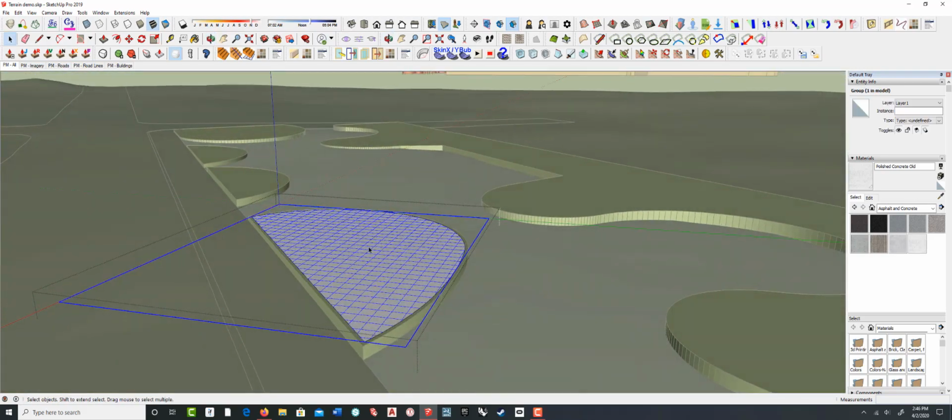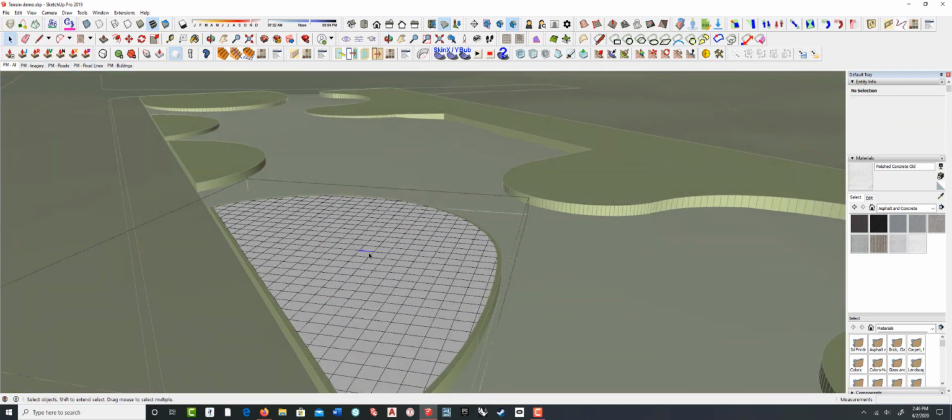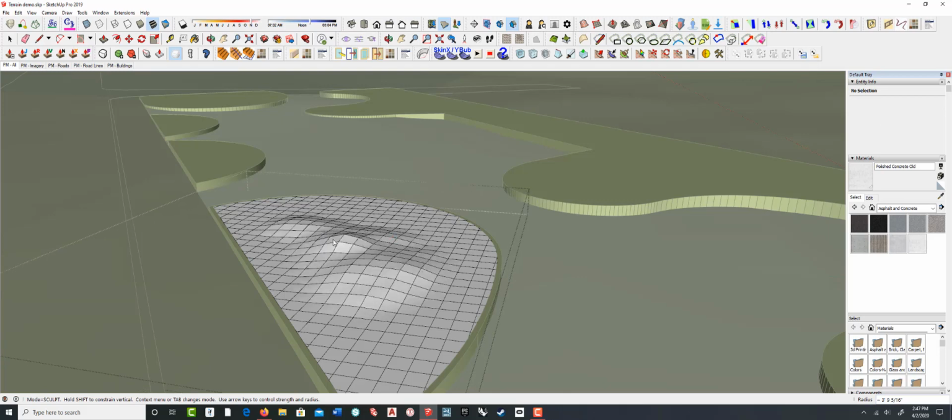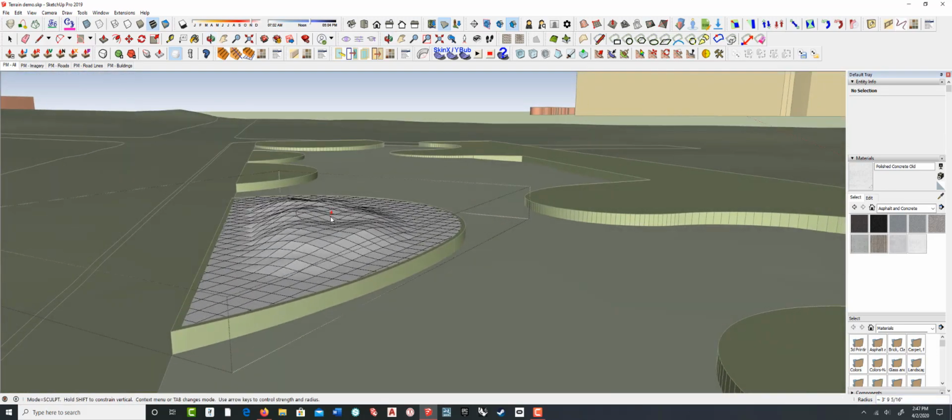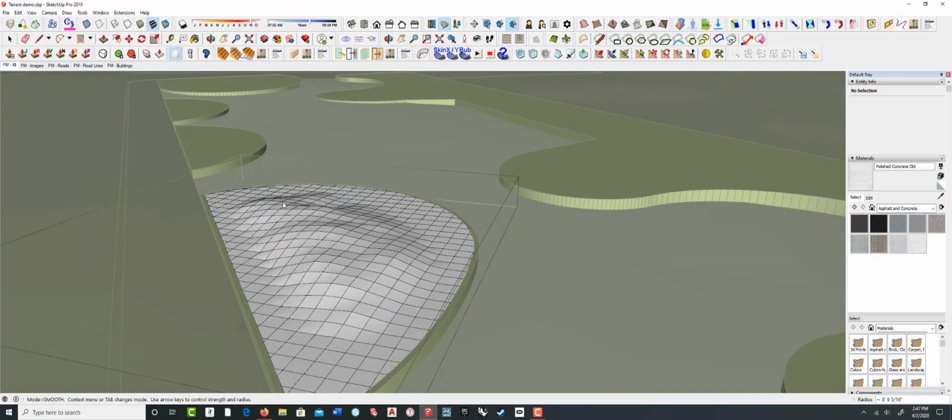So now I've got this grouped mesh object, and I can use my Artisan tools, which I'll talk a little bit more about later, but this is an Artisan plugin, and I can come in here and shape this landform. And if you really want to be careful about it, you can go and increase the edges. I'll demonstrate that in a little bit, but that way I can come in here and just really quickly manipulate the terrain.